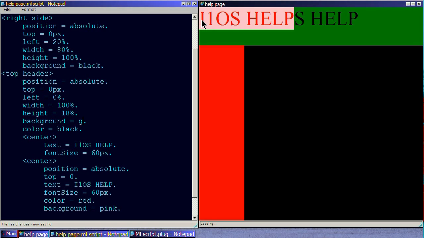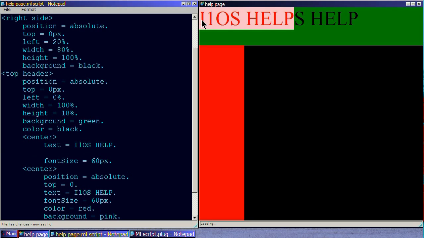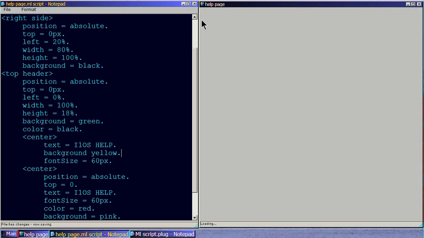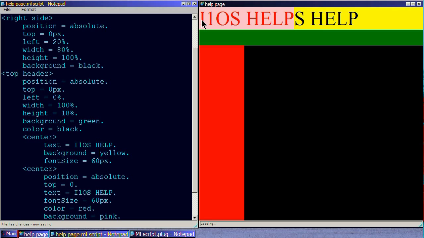No, that's not your center tag, that's your top header tag. Oh, there's no color there. By default, your background is transparent. Notice the yellow tag goes right across 100%.